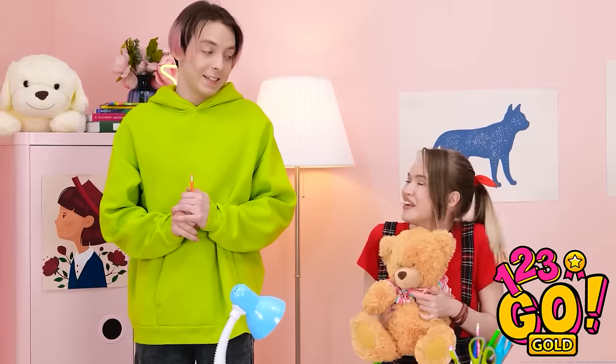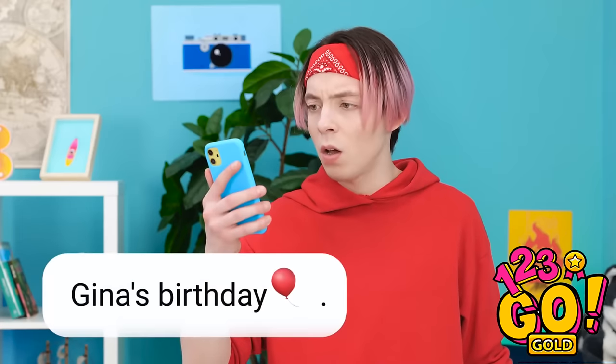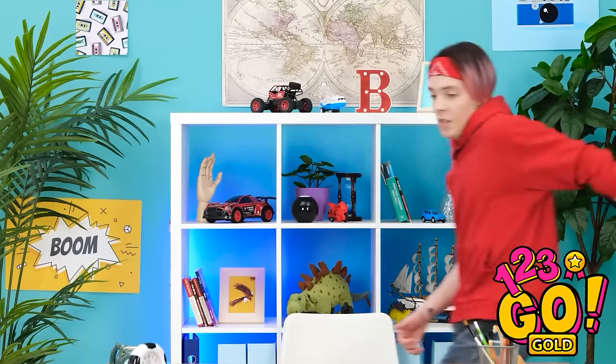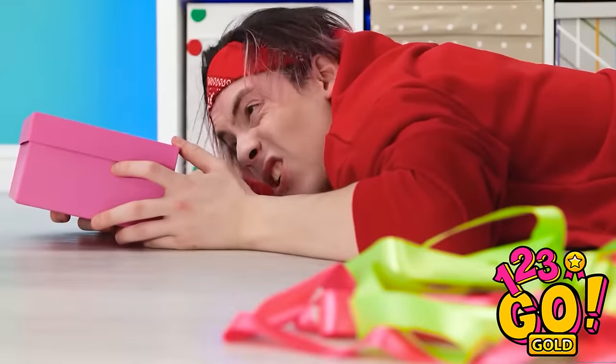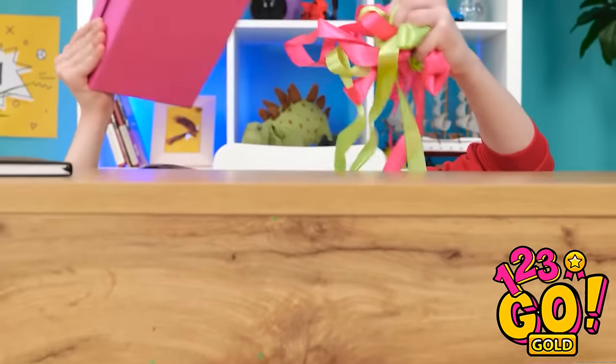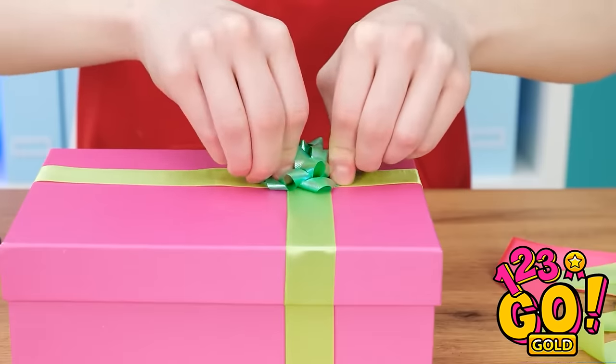I thought I could help, and I got you this. Aw, it's so cute! I'm sorry. Who knew science was so interesting? I forgot Gina's birthday! I need to get her a gift — there must be something around here I can use. That's a start! I can use that ribbon! Time to get creative. It looks amazing! But what can I put in it? Flowers! That's a good idea, they're beautiful! Where did those bees come from? I got stung! I can't risk it.